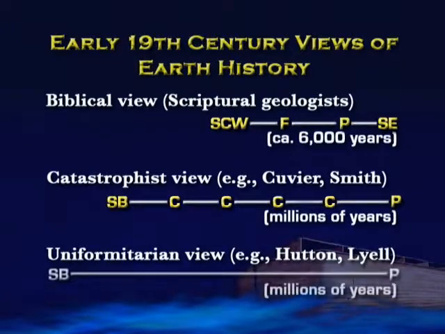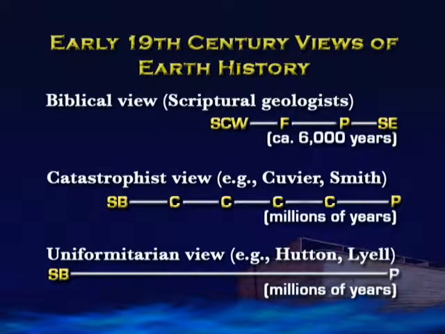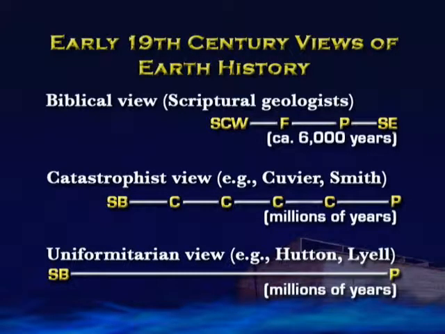And this view said there have been no regional or global catastrophes in Earth history. The processes of geological change have been uniform all throughout history. Now, the uniformitarians maybe believed in a supernatural beginning. Some of them maybe didn't even believe that there was a beginning, believed in an eternal earth, but they didn't talk about that very much. Earthquake here, a volcano there, a small flood here, just like we see on average during the course of a year today. Those have happened all throughout history. And the uniformitarian view, by about 1840, became the ruling dogma of geology. About 1840 is when geology became a profession.